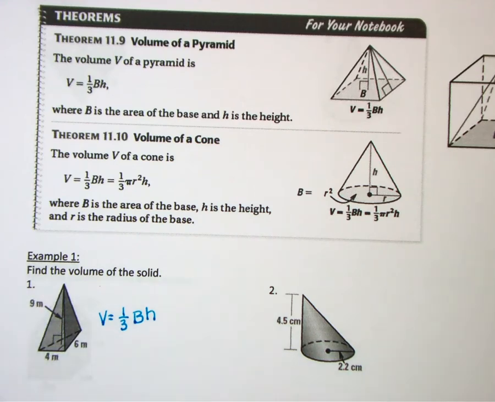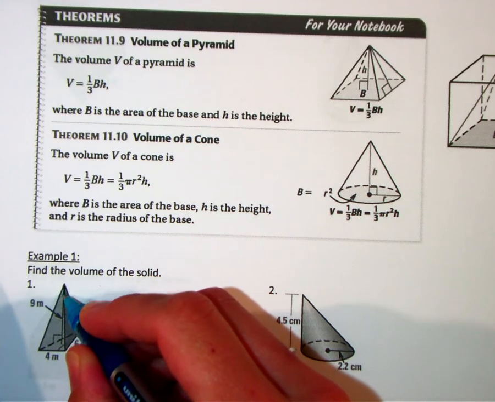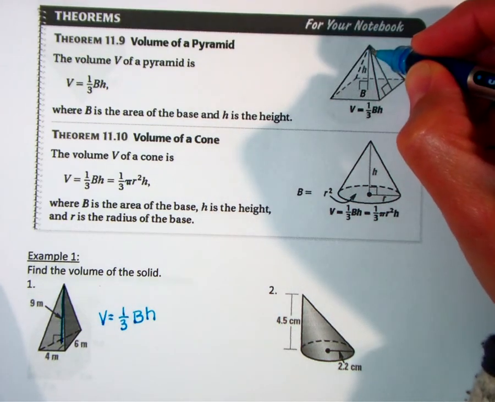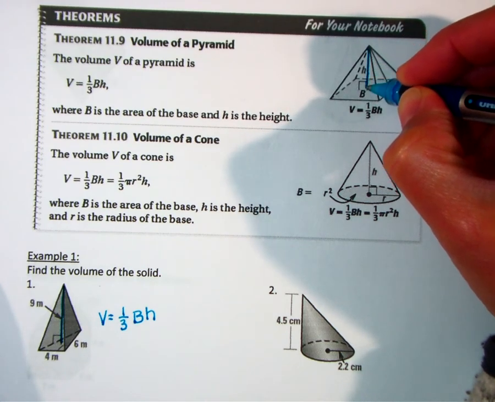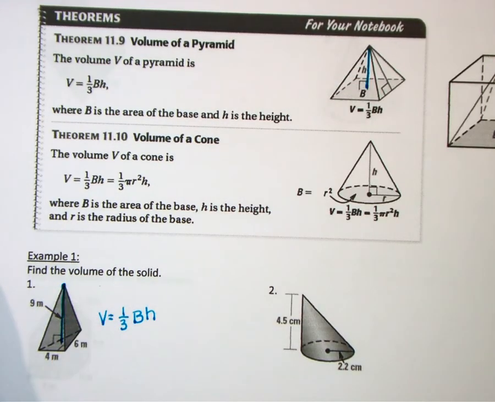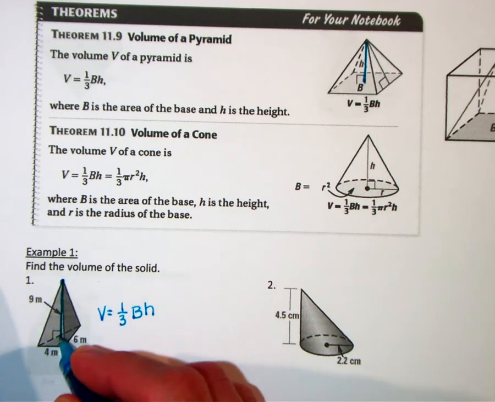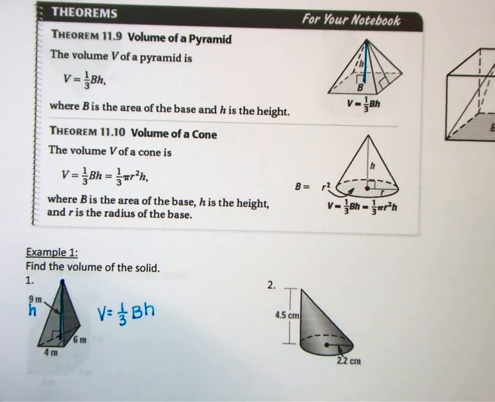Okay, now this is really difficult to do when we're not together, but this height right here is going to go through the middle of the shape, and that's shown here in the picture of the square pyramid as well. That's going to go right into the center of the base, okay, from the vertex there, and it's going to go right in straight through the pyramid to the base. So this 9 is our height.